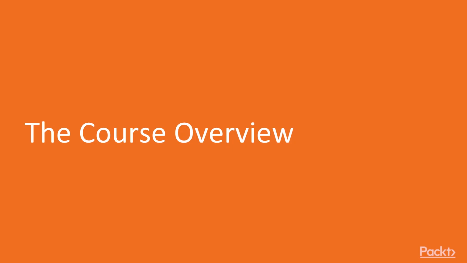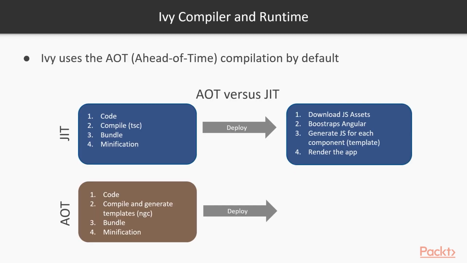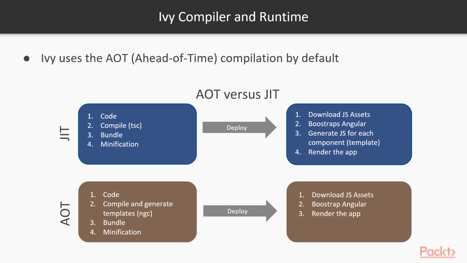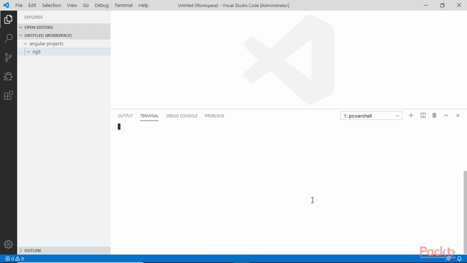Alright, so let's take a look at what this course is all about. This course is designed as a go-to guide to help you learn and use these new features in Angular 9 applications. So the course is divided into 3 sections. In section 1, we're going to take a first look at Angular 9 and explore some major new features and improvements introduced, particularly the new next generation compilation and rendering engine called Ivy. And if you're an avid Angular developer, this is very exciting stuff.